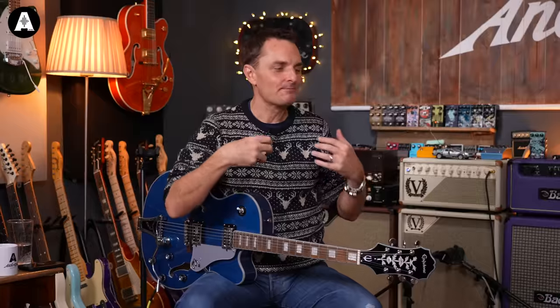That was so good. I know we haven't even moved on from the first pickup. But you hear it's such a different sound when you've got a guitar that's completely hollow compared to one with a center block. It's got a lot more bucket. It is more hollow.